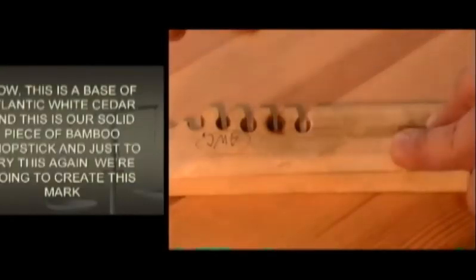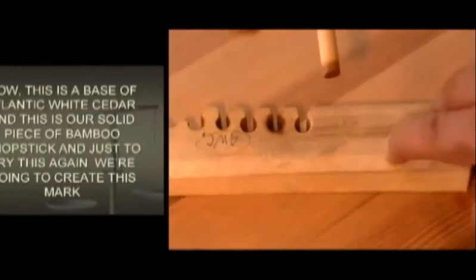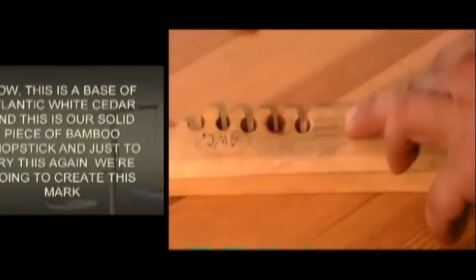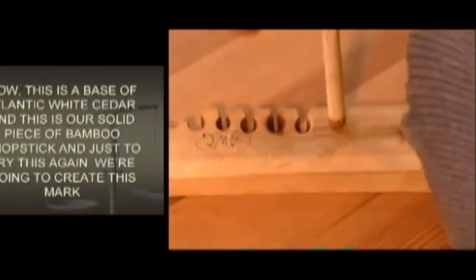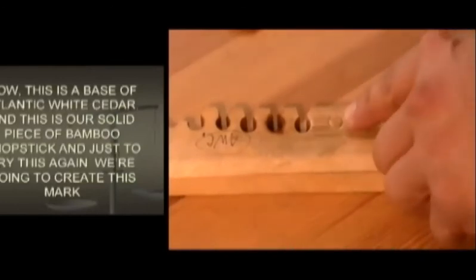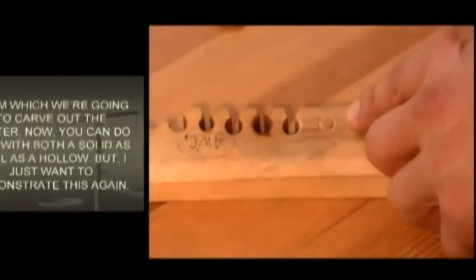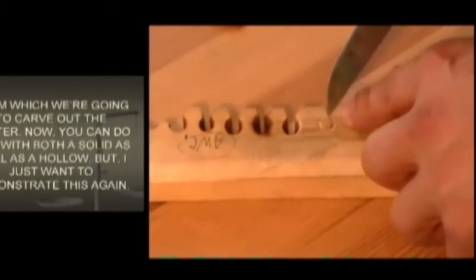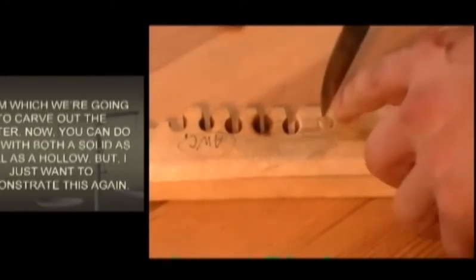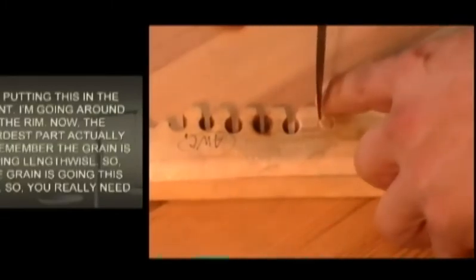Now this is a base of Atlantic white cedar, and this is our solid piece of bamboo chopstick. And just to try this again, we're going to create this mark from which we're going to carve out the center. Now you could do this with both a solid as well as a hollow, but I just want to demonstrate this again. I'm putting this in the point, I'm going around the rim.